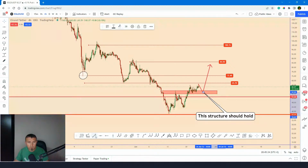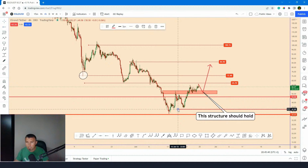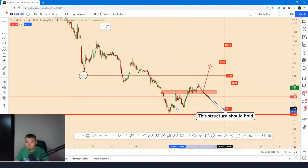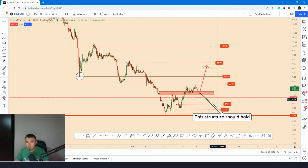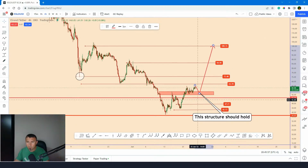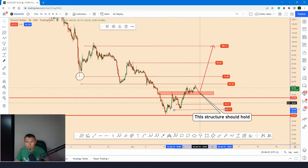Probably you can use a calculation for the stop loss to be somewhere at the lower point, at this low, probably. Let me make the price below the previous low, or somewhere here. It should be fine, I guess. We don't want the price to go so low. And after that, just watch it and place it at break even when you have the possibility. So this is the only scenario that I see how you can initiate this.